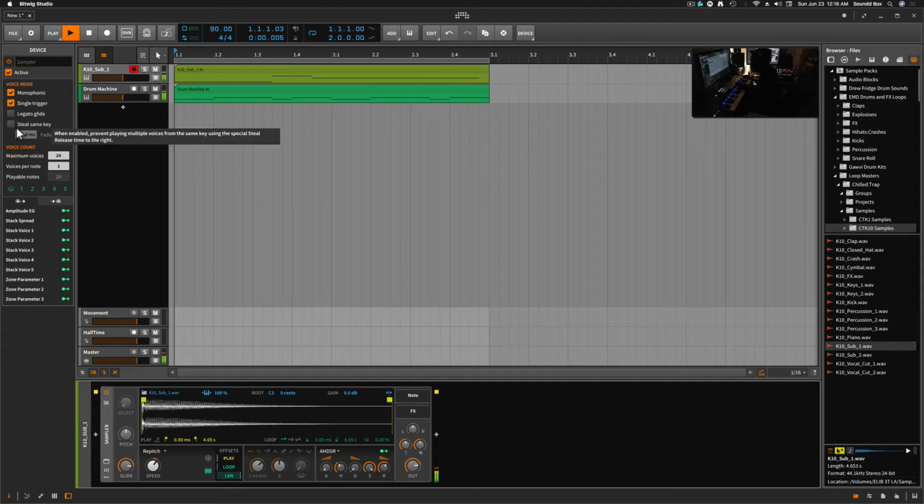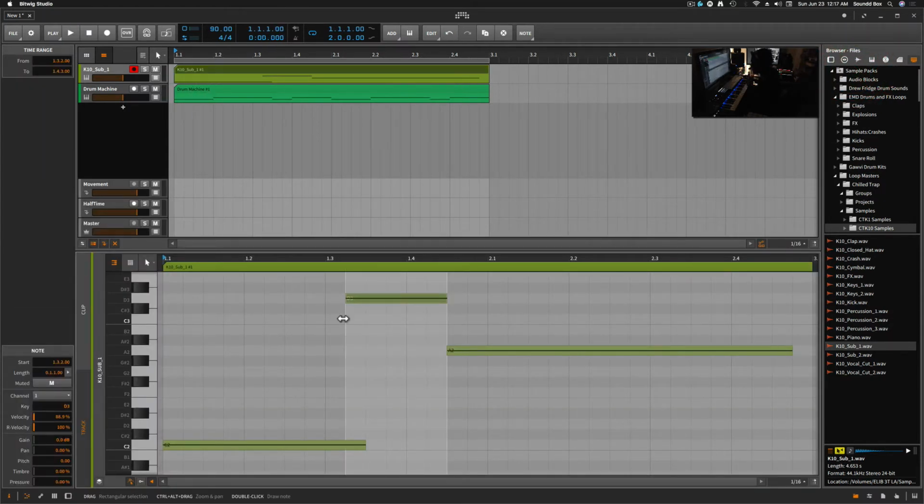So, right? Like this is what glide is. So you glide in from one note into the next note. So, right, and that's how you avoid the note hitting one by one. You know what I mean? Like you hitting it every time. You want the note to glide. That's what glide is all about.